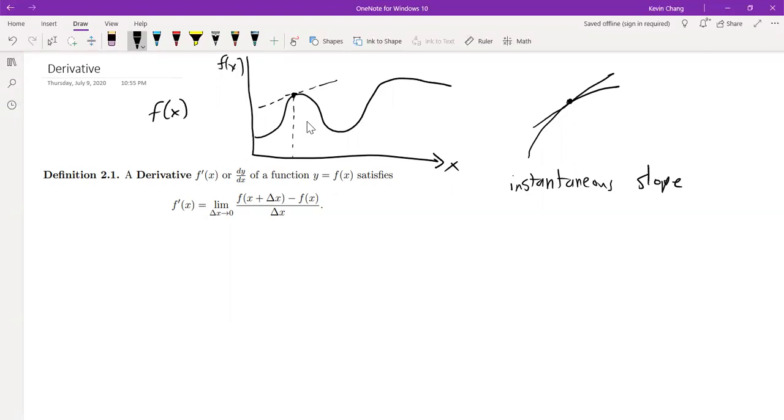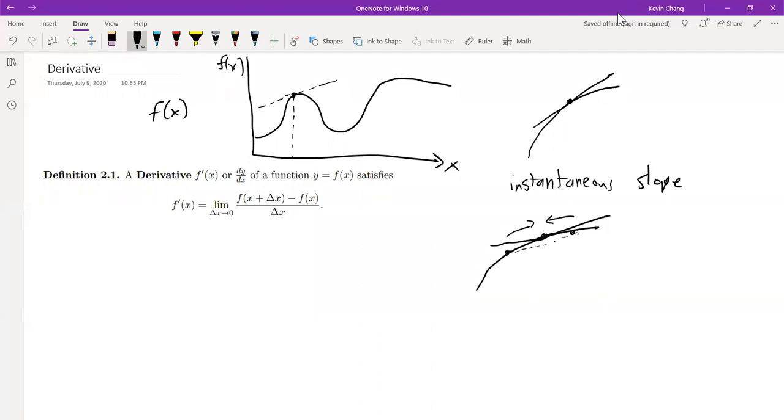So a limit is essentially we're saying a specific value is approaching some sort of number, and we're going to evaluate that. So in this case, let's look at this curve again. We have this curve, and we take 2 random points on it, and we draw a line between them. You'll see that this line is probably pretty close to the instantaneous slope of, let's say, a point in between. So if we were to squeeze these points infinitely close to that one point, the slope between these 2 points would be our derivative. So essentially, that's what our derivative definition is here.